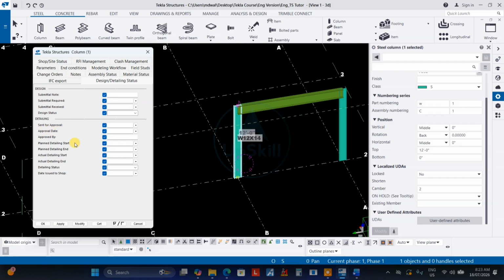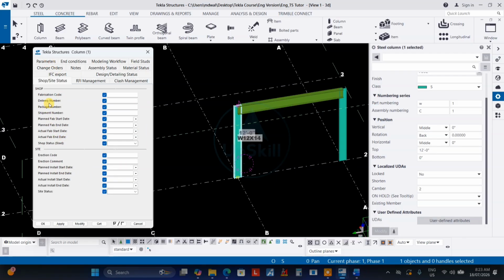So we are using it when we are going to submit the drawing. At that time we will give this one. I will explain all the things when we are going to create and release the drawing. So this option is already there, so we are not using it from here.